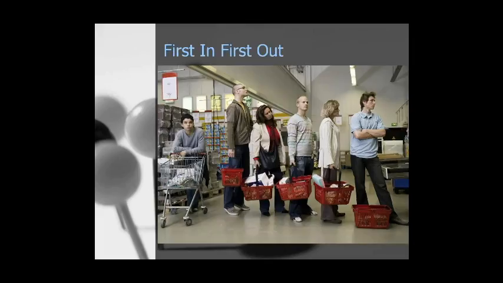Still in the supermarket. First in, first out. We've all been here. Long checkout line. The guy on the right-hand side of the screen, he is the first one in line. He's the first one that gets checked out. Same concept happens when you're using first in, first out in inventory valuation.